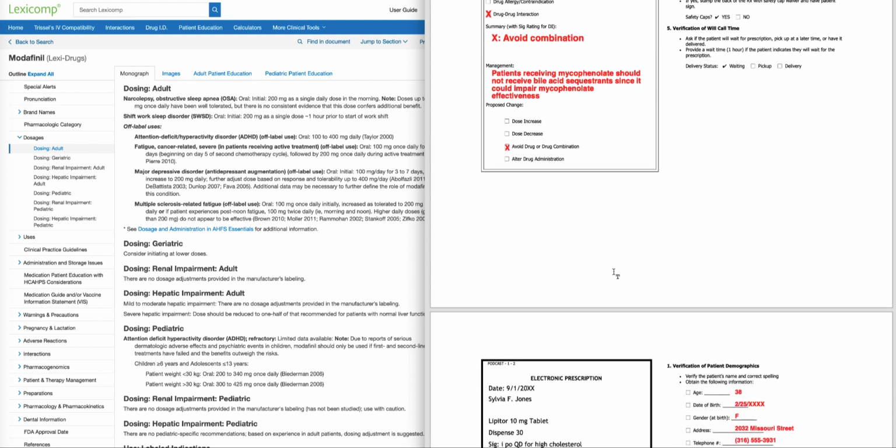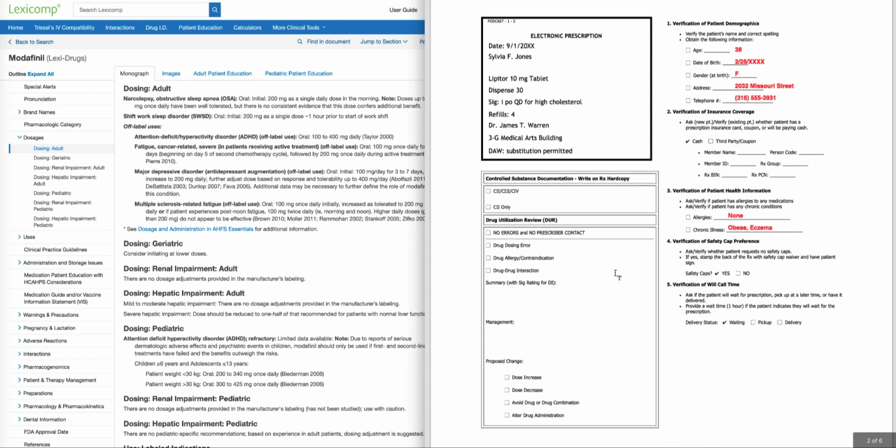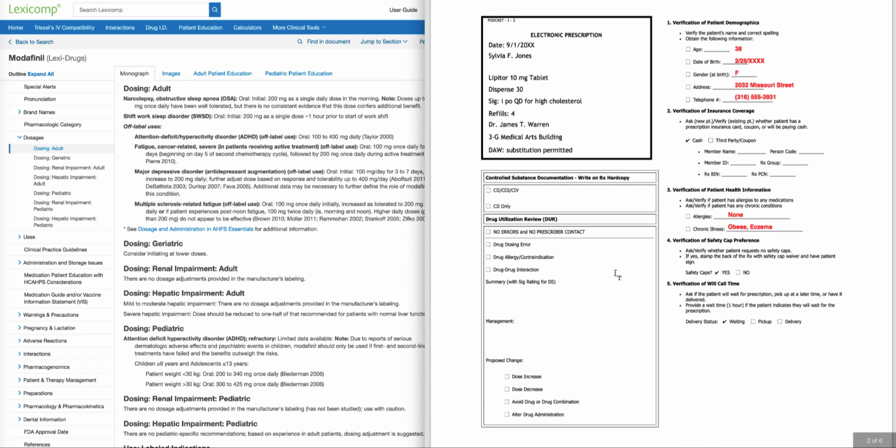So out of this packet of 6 prescriptions, the prescriptions I will still be able to fill at this point is the Lipitor 10 milligrams for Sylvia Jones because, again, it doesn't have any problems with her chronic illnesses or her profile. It doesn't have any problems with the dosing. The dosing is appropriate. It doesn't interact with her other prescriptions, so there's no reason we can't fill it. So in this case, I'm going to come over here and type no errors. And at this point, you would actually then type a label for that one and actually process it. So there's no reason that we can't do that.